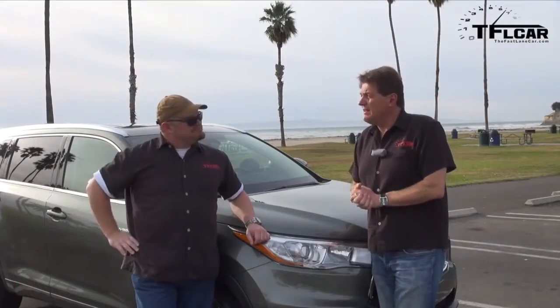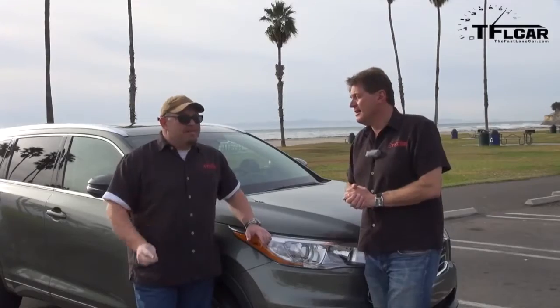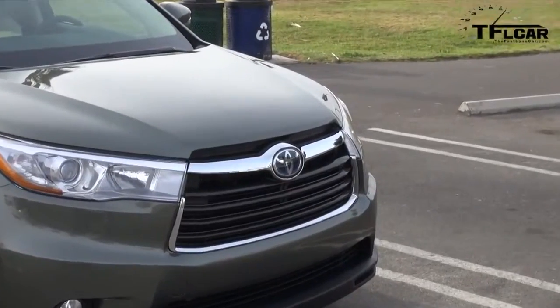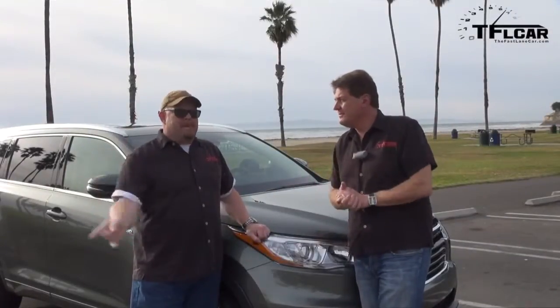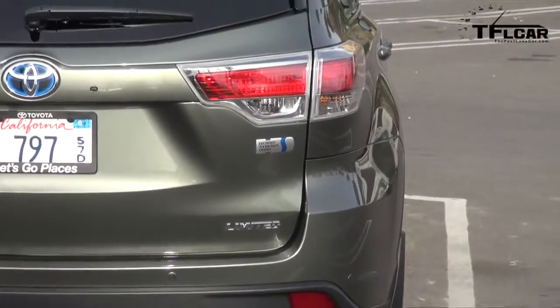All right, Nathan, 28 mpg for $47,000. It doesn't sound like a lot, especially when the new Accord hybrid gets 50 mpg. Yeah, but you have to remember, you could take 7 people in this vehicle, and it has all-wheel drive, and frankly speaking, look at it. It's a massive new vehicle that gets that good mileage. That's fantastic. So on the TFL scale of buy it, lease it, rent it, or forget it, what do you give it? We're not going to give it anything until we get it back to Colorado and get a chance to really drive it, and maybe even take it off-road.